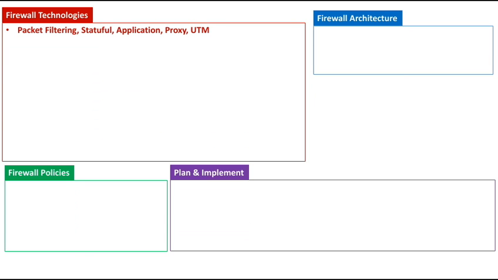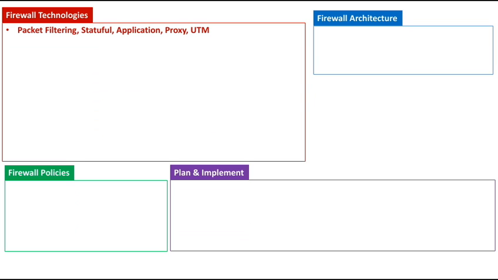So once we talk about firewall technologies, there are packet filtering firewalls, stateful inspection firewalls, application firewalls, proxy firewalls, and unified threat management. The packet filtering firewalls are the basic firewalls. Nowadays routers perform these packet filtering features. This packet filtering firewall inspects the traffic based upon the IP addresses and also the TCP or the UDP port. So IP operates at layer 3 and TCP and UDP ports operate at layer 4 of the OSI model.